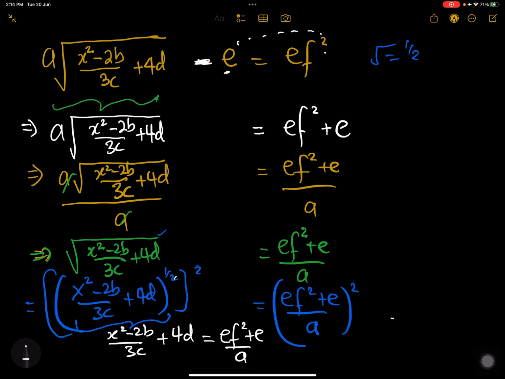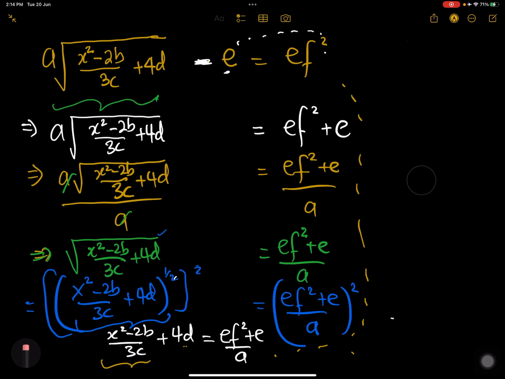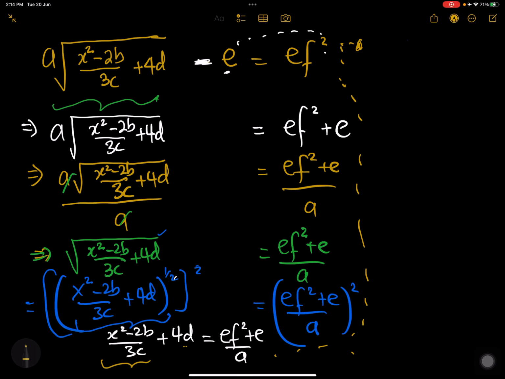Now, remember, our x is only attached to this 3c here, so we don't need this 4d on that side. Let's continue. Let's move over here. Come with me. Let's crawl silently. No one can hear us. Finally, we are here. We made it.